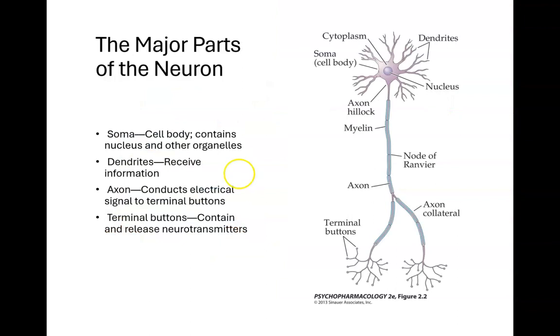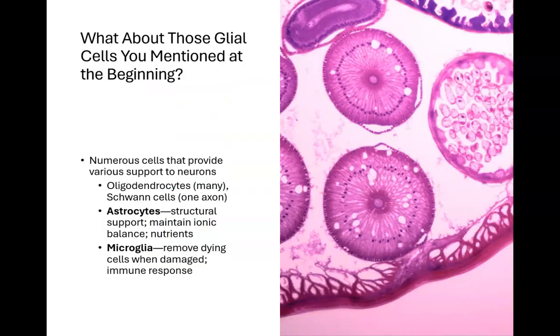So going back to our picture of our neuron, you can see here that the axon is coated with myelin. Myelin is a fatty substance that ultimately speeds up transmission within a neuron. And it's the oligodendrocytes that do this. Oligodendrocytes are present in the central nervous system, and they wrap around many axons at once. Schwann cells do a very similar thing for the peripheral nervous system, but they only myelinate one axon at a time.